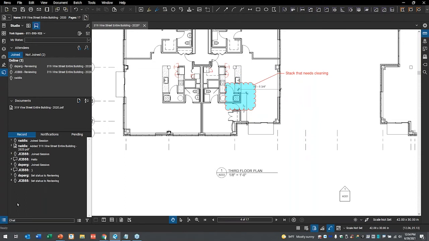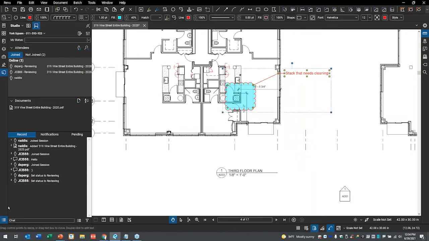So as you put a markup in the file, it'll start to show that in the list. And why it hasn't added me in there for my particular markup, I don't know. Normally, this will instantly show up in the list here. Maybe it just doesn't show me in the list.